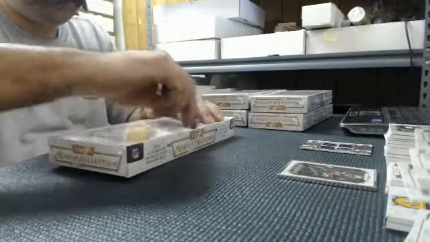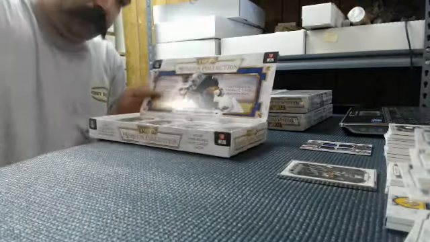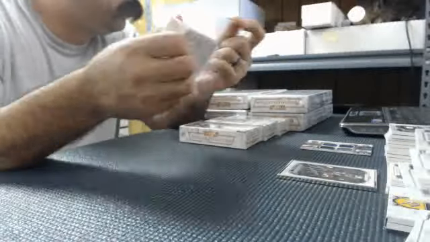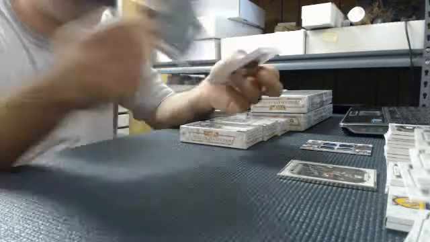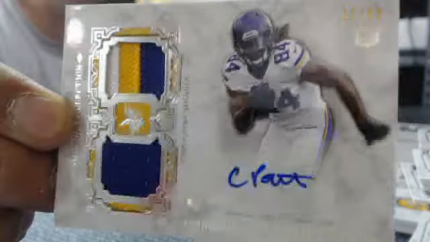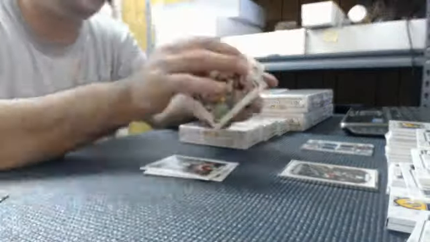All right, box number 8. Ocho. One for the Vikings, another patch. Ooh, this one's 1 of 80. Very nice. 1 of 80 for the Vikings. Josh Gordon, Alfred Morris blue, 42 of 99, 6 away from jersey number.